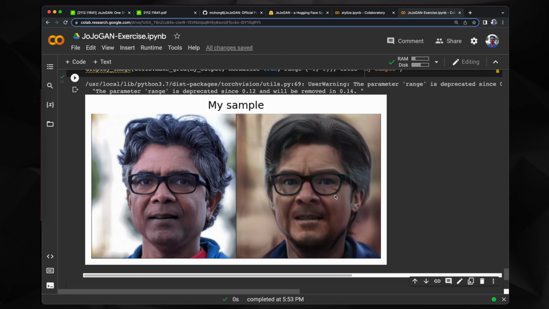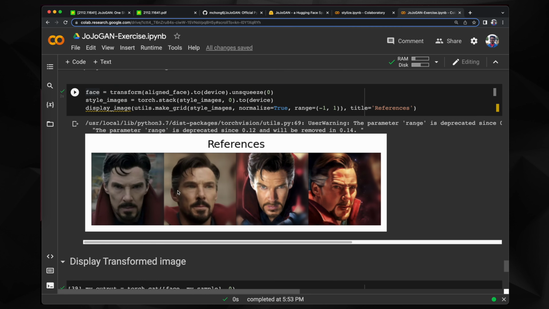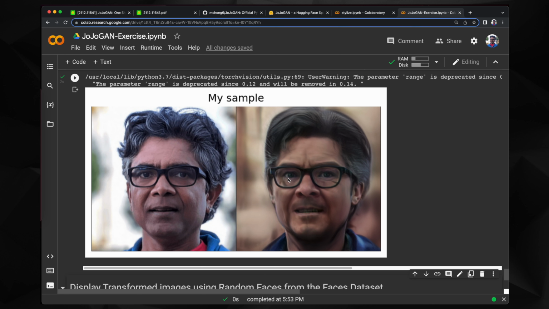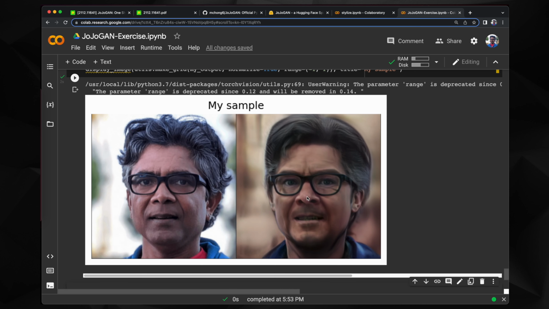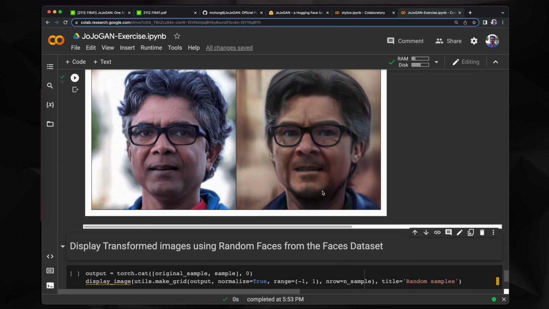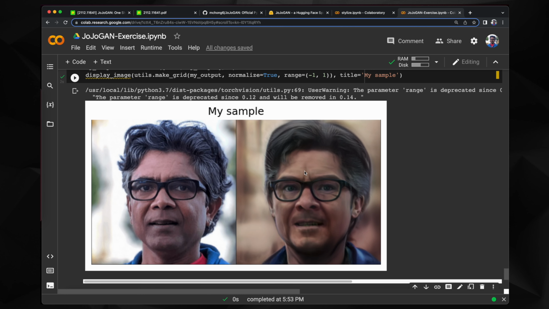So here the eyes have been taken. If you look into here, the eye color has been pulled properly, so the eye color has been changed. Some of the facial lines as well as the goatee have also been brought out clearly, and that is when we only use the 200 iterations. If you had used 500 or about 800 iterations, you would see a lot more clarity in your output image.